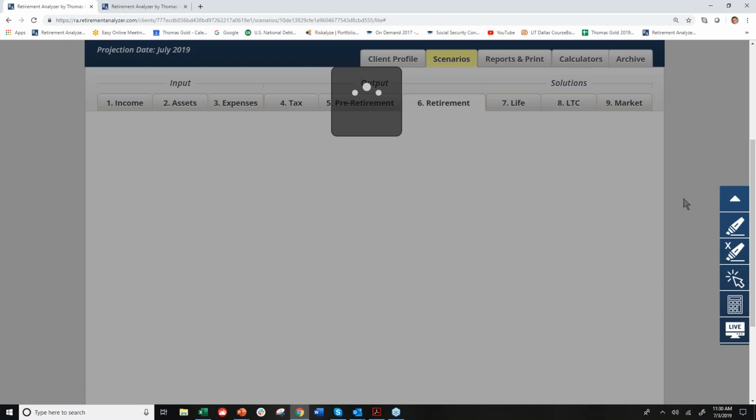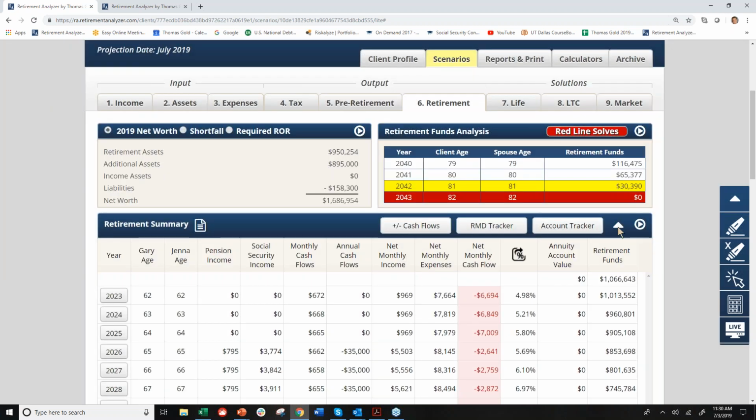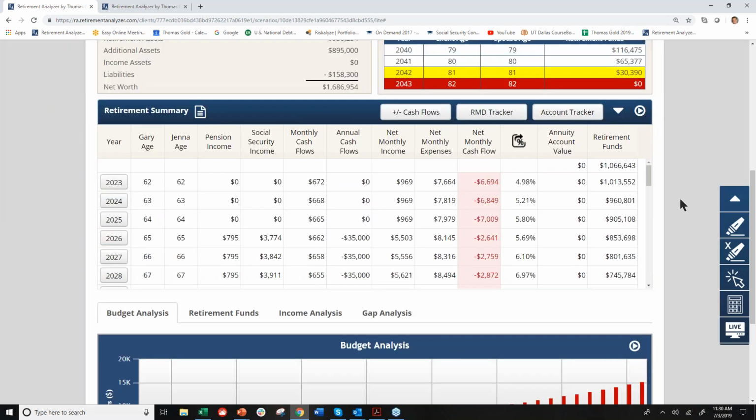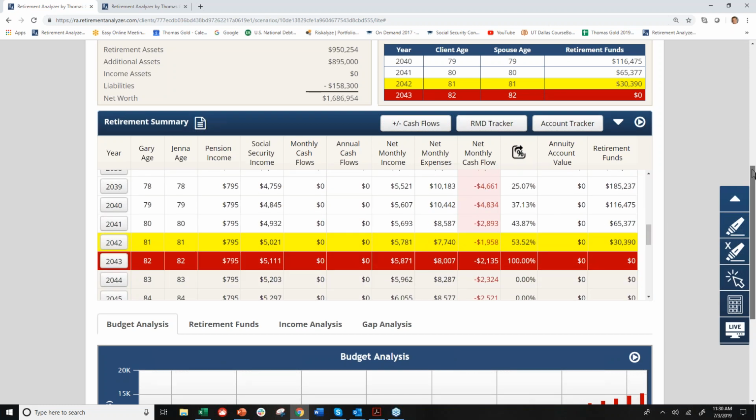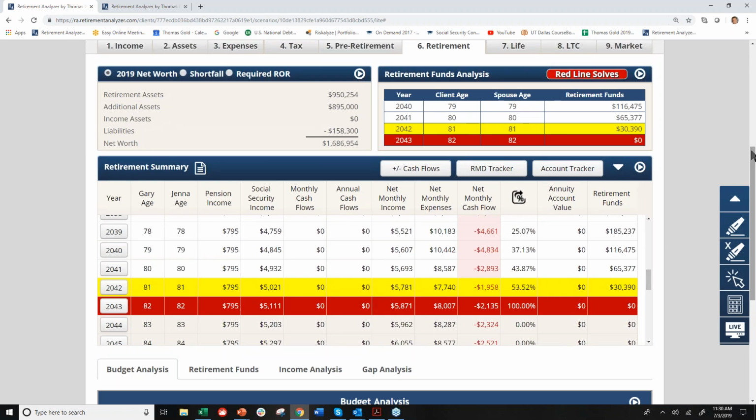Okay, let's jump to tab 6 now. This is where the rubber meets the road. I tell you what, it's bringing everything that we entered on 1 through 3 together, and it's giving your client really a view as to what their future is going to look like. And I think this is what keeps most clients up at night, the uncertainty as to whether they can afford to retire, what are their expenses going to look like.